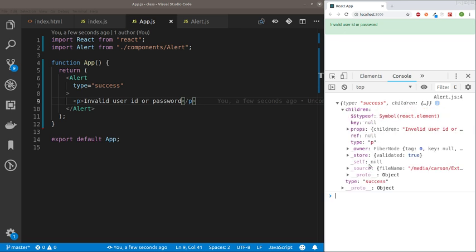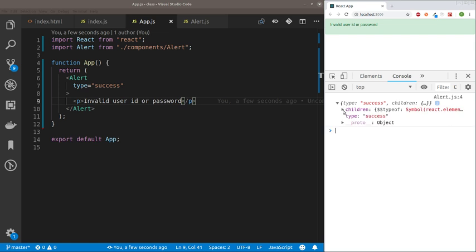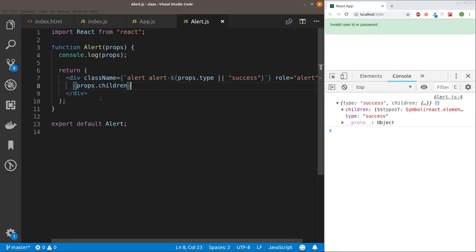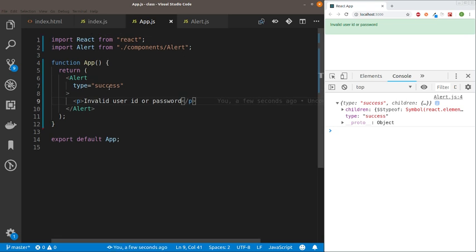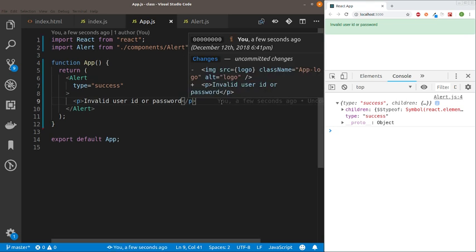It's a bunch of what React compiles to, a bunch of weird, nasty, ugly object-like things. But it still looks effectively the same. It's a little off because there's a P tag in there now, but props children still renders fine. We still have the text. So the child props are literally anything you put inside of that parent component, automatically passed through the props as children, no matter what.